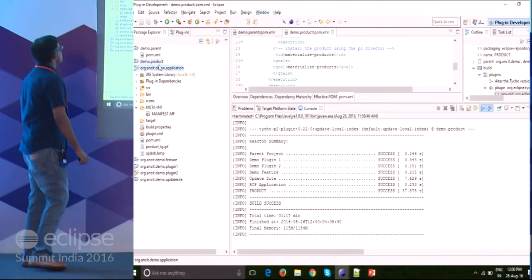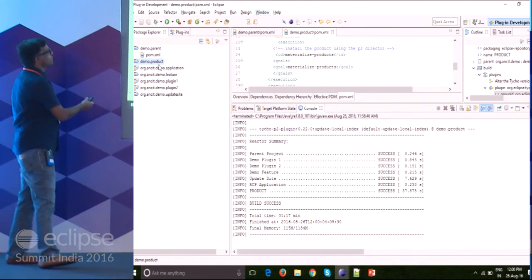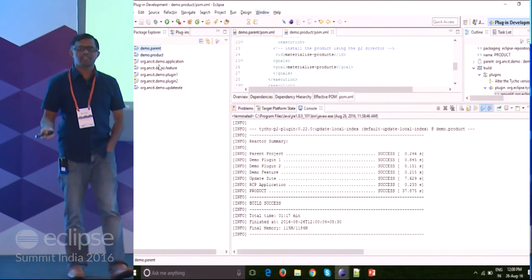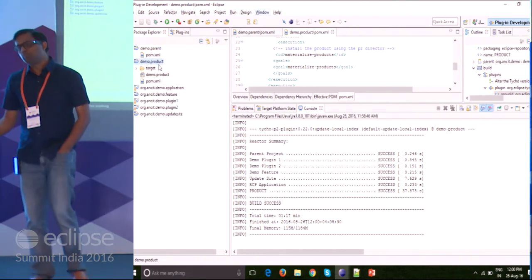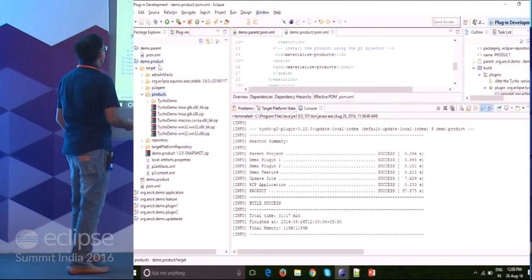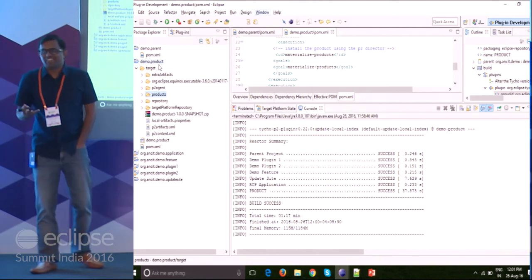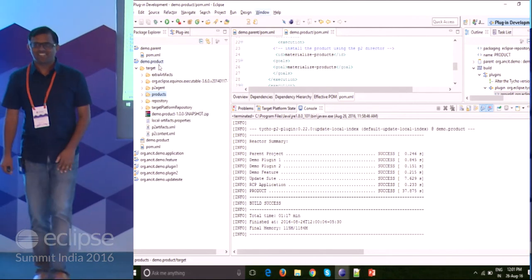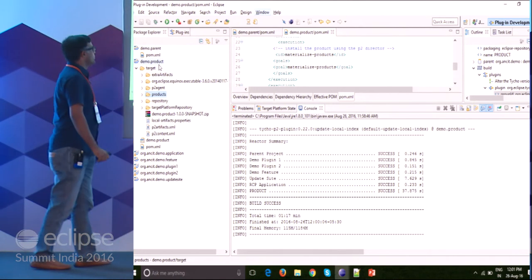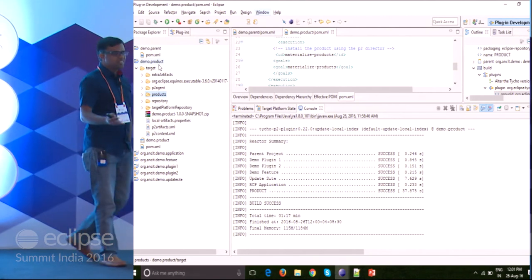Right? So that's typically a complete life cycle of a small project. So we develop plugins, we develop features, we sometimes make update sites, sometimes put that into an RCP, make a product out of it. We do not have too much experience on the E4 side of it. I've never done that on the E4 project, but it really definitely works for an E3 project, and it's quite successful.